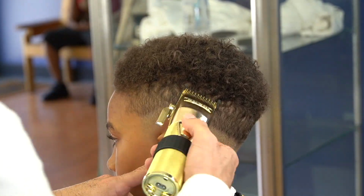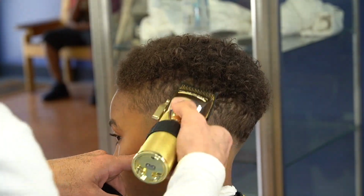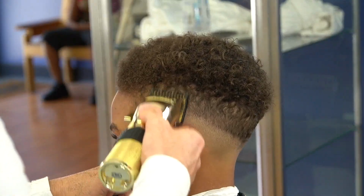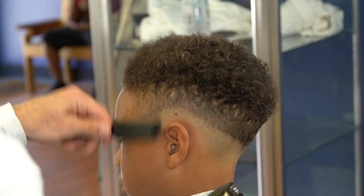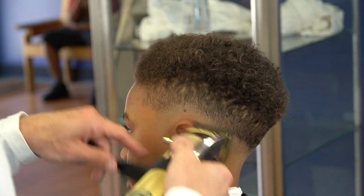So now I'm coming in with the number 1 guard open. I'm just gonna go open right up under where I left off with that 1.5, and then I'm gonna slowly close it. When I close it, I'm gonna go halfway down the guideline. And then when I close it all the way, I'm gonna hit the bottom of the guideline.